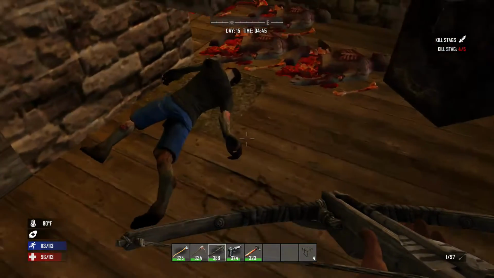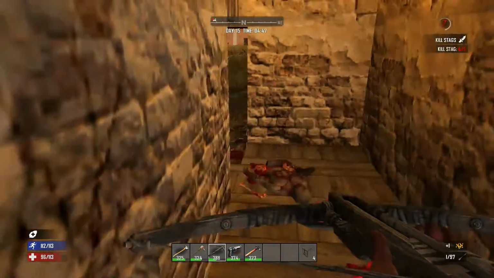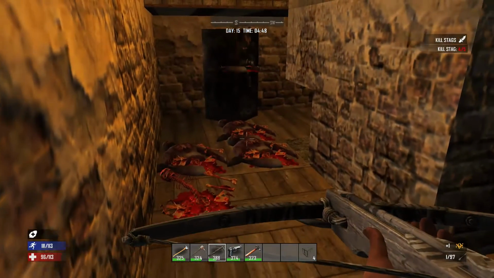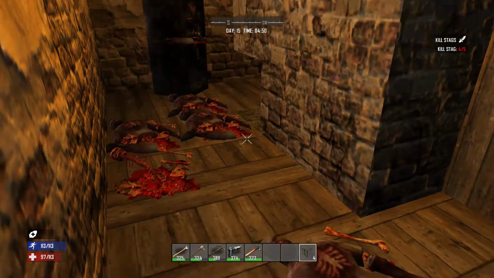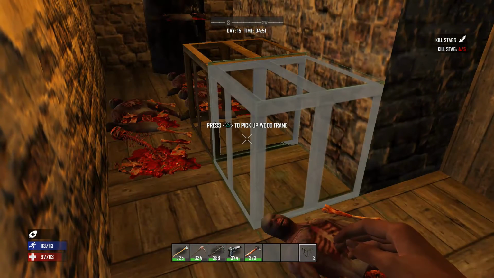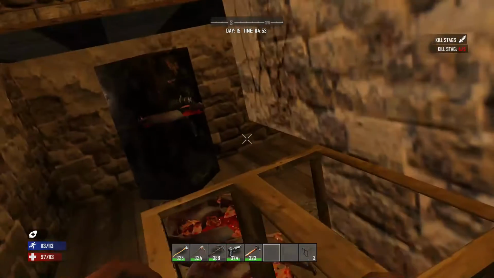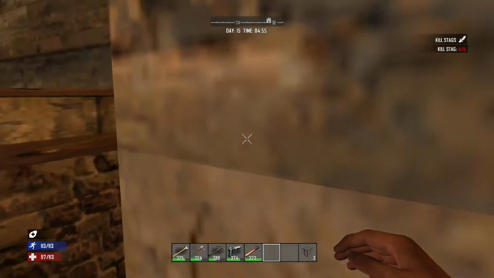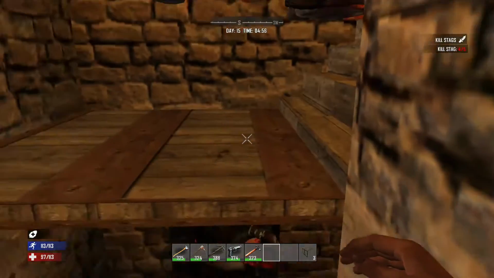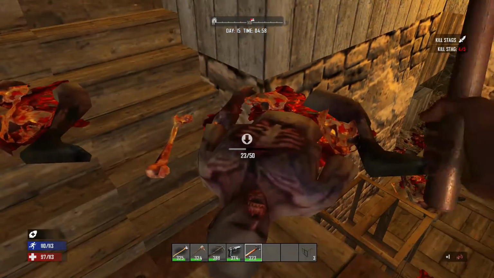Horde Night 14 done. Our base, I suppose, survived quite well. They've only done minimal damage. They didn't try and get in the other room. The funnel system worked, and we stayed relatively safe. If I was to stay here another night, which I more than likely will, I will knock down the banister there and build a wall all the way up so they can't necessarily climb up like that spider zombie did over the balcony.